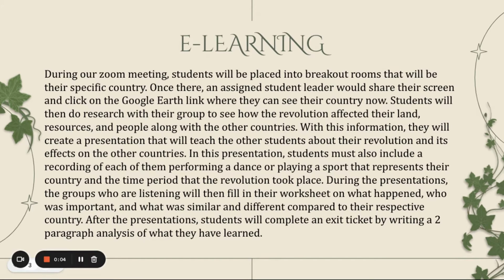E-learning. During our Zoom meeting, students will be placed into breakout rooms that will be their specific country. Once they're assigned, a student leader would share their screen and click on the Google Earth link where they can see their country now. Students will then do research with their groups to see how the revolution affected their land, resources, and people along with other countries.